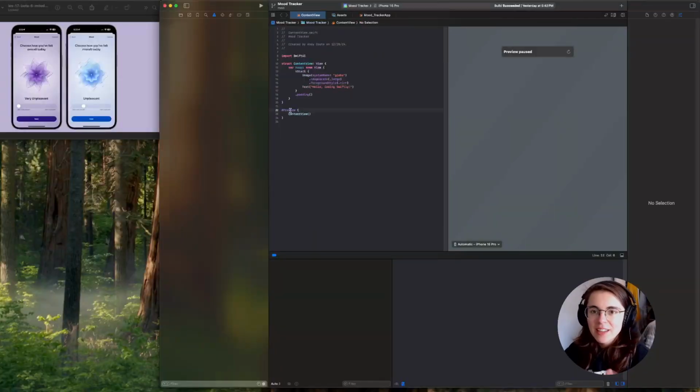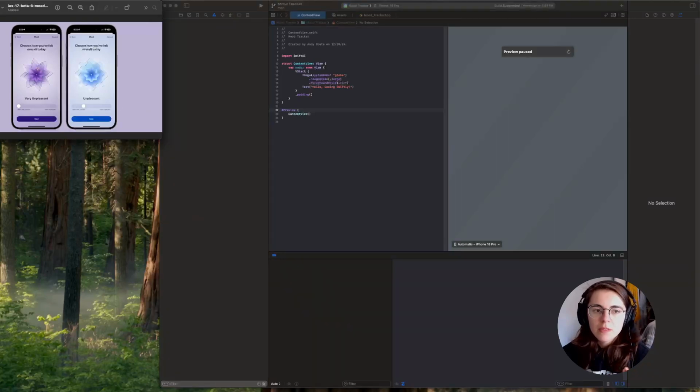So in the last video, we got set up with GitHub. We installed Git on our computer. We created a starter project. The very next thing we're going to do is create the first screen.